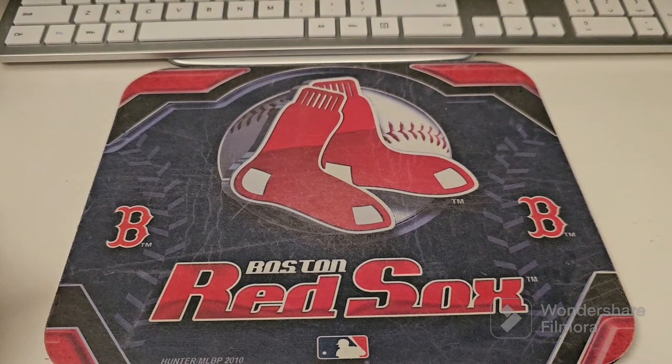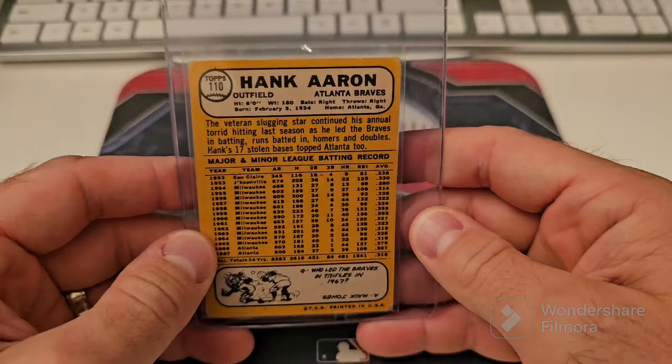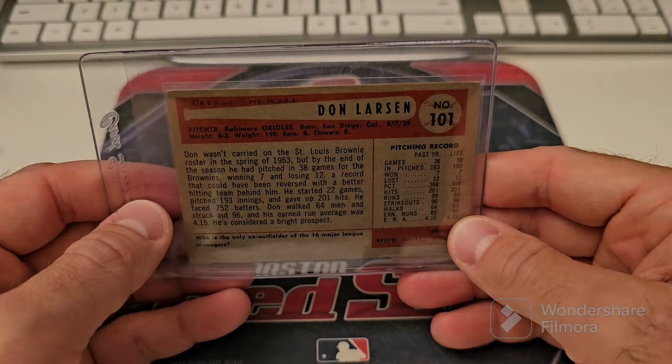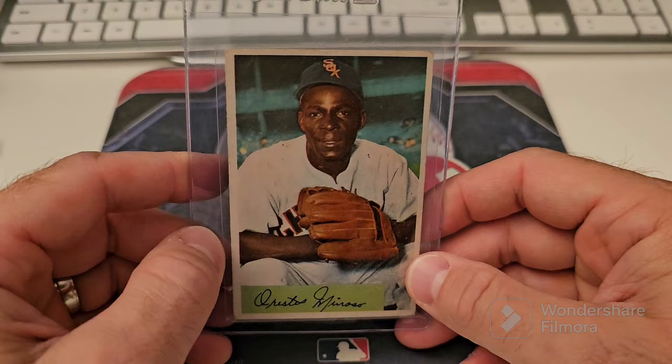Great color on that card in person. This one has been in my collection for a long, long time — just a matter of putting it in the pile from the other box to get graded. It's the 68 Hank — maybe a two or three. Don Larson rookie: other than the corners, the centering is not too bad, the surface isn't horrible, but the corners and edges are a little tough. Same year — 54 Orestes Minoso, otherwise known as Mini Minoso. I think both of these will probably get a two or three. None of these are going to be high grade, that's why I have them — I can afford them when they're not high grade.